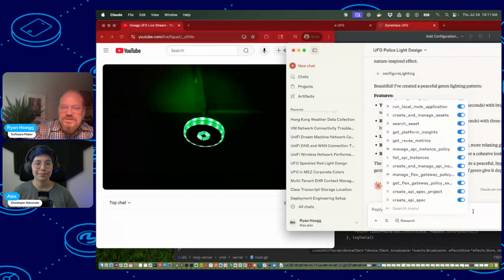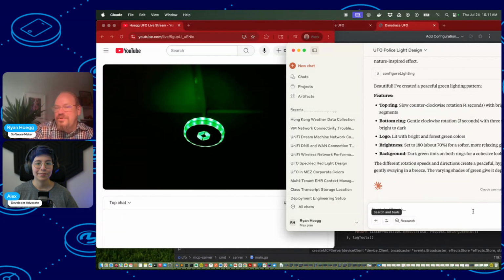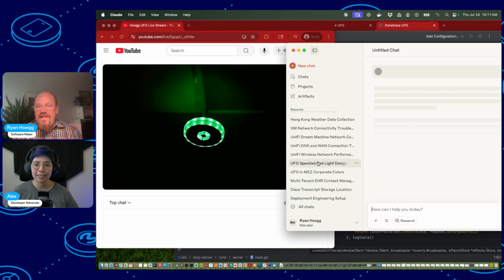So maybe it would actually deploy it to the internet, and then you guys could send commands to my UFO, and we could see it change while we're talking to see what patterns people put on it. Yeah, that would be really cool. So I don't see any in the chat. Who wants to see a new pattern? Nope, I don't see anyone in the chat.